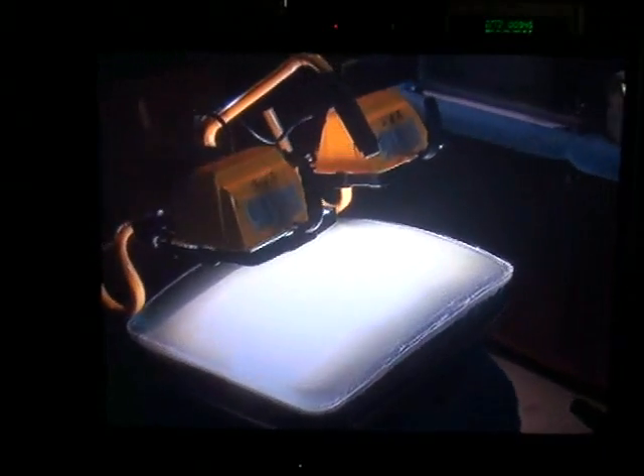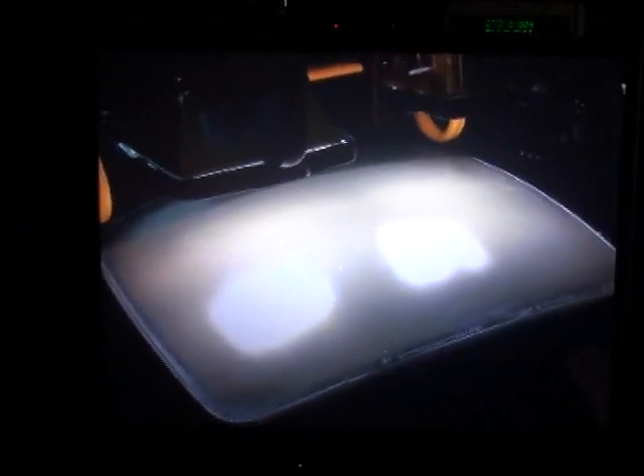We're preheating the front of the CRT with two 500-watt halogen lamps, spaced about six to eight inches from the CRT. We can't get any closer because the bracketry of the light would make contact with the lens. The light fixture is not making contact with the CRT — it's suspended with a piece of telephone wire, so it's totally isolated. We're going to get it well over a hundred degrees F, keeping the light about on center of the CRT. We can periodically rotate the CRT 90 degrees to get maximum heat coverage on the front surface.